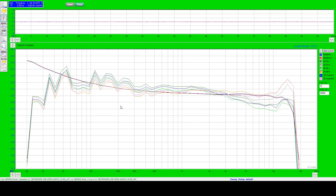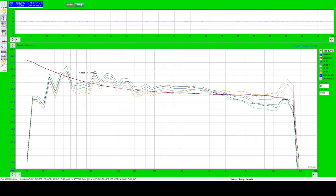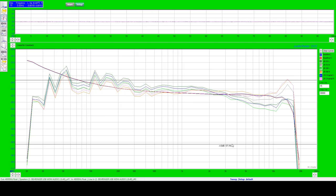Anyhow, I sometimes wonder how useful these graphs are. But you guys like them, and I'm nothing if not a progressive channel that likes to listen to its viewers sometimes. Anyway, we can see straight away that pretty much up until about 3 kilohertz, these three different Maxells, two of which are from Maxell and one is probably BASF, perform pretty much the same way, just with little variances in volume, if you will. If we look here, which is the right channel of the 88 UR, and we compare it to the right channel of the 85 UR, which is the highest, there's about 0.74 decibels difference. There's not a massive amount in it.